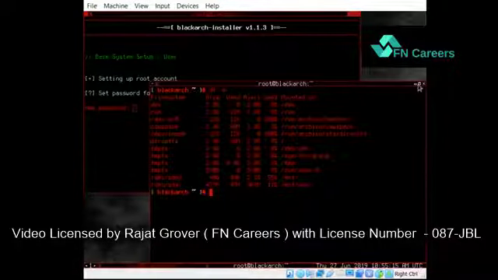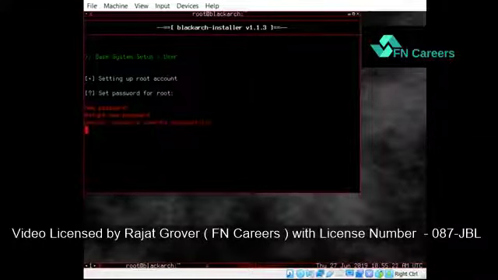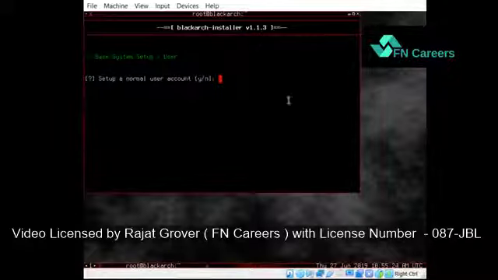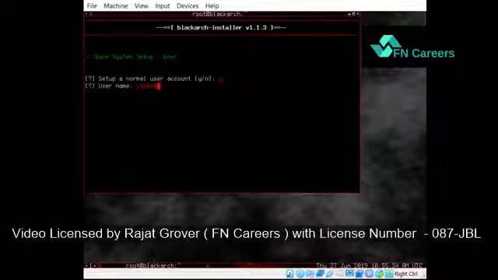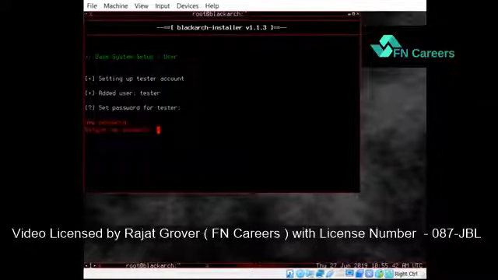So with that out of the way, let's just move on with providing the root password, which is in my case test. Now it's asking me to create a new user, and this is where we failed last time because we didn't have enough space on the drive. And if I'm right and I hit yes, it should go properly well. So the user is tester, same thing as before, but this time it's setting up a tester account. Added the tester account, it's asking me for a password again. So obviously the problem there was that we didn't have enough space.